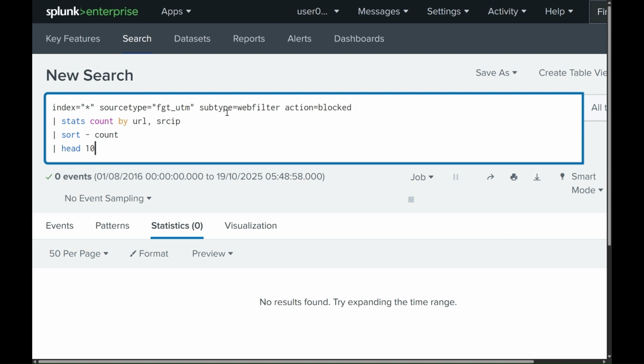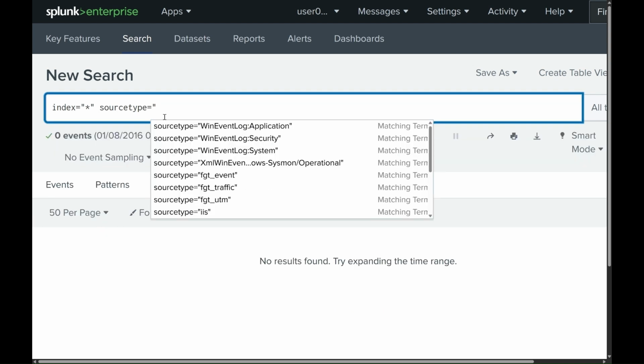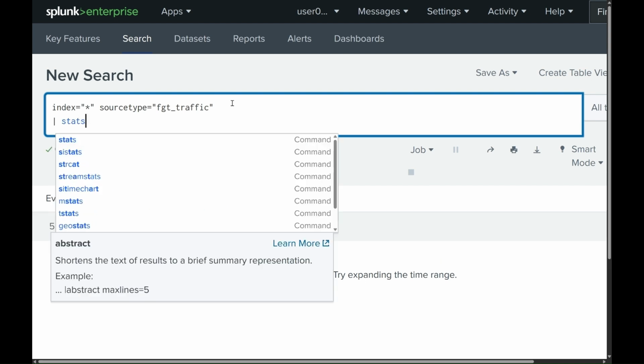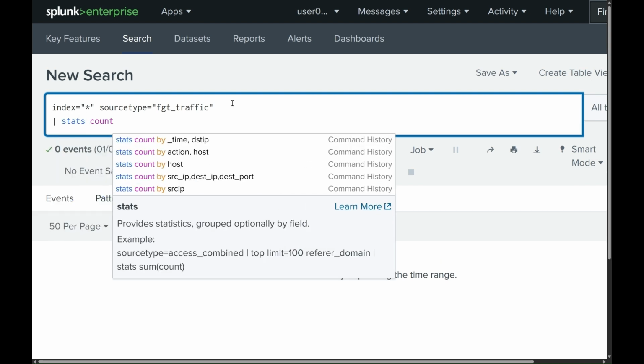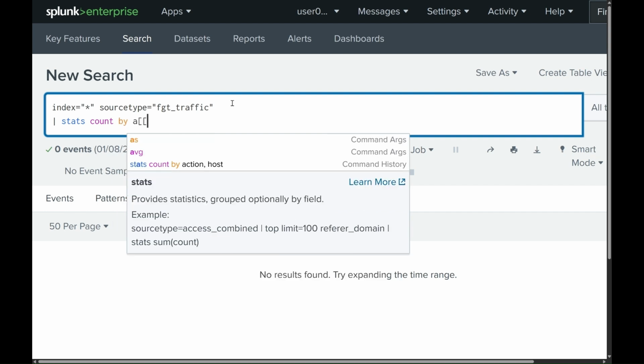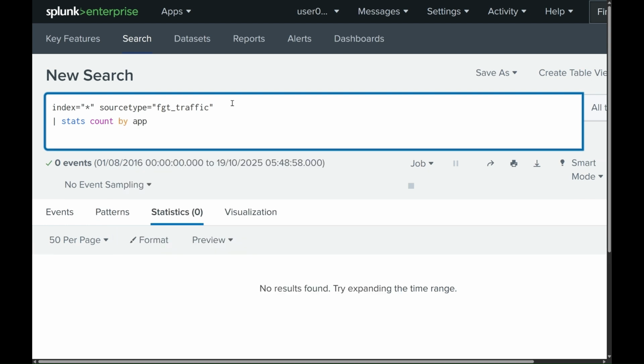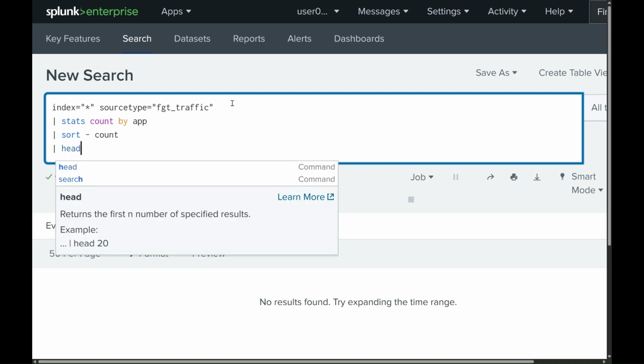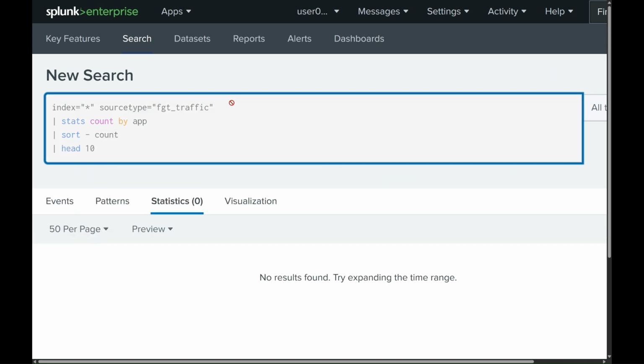So the next one is application traffic insight, and the goal is to identify top applications passing through the firewall. So source type will be FortiGate traffic, and the stats count by app and sort by count and head 10, which is going to find the top applications.